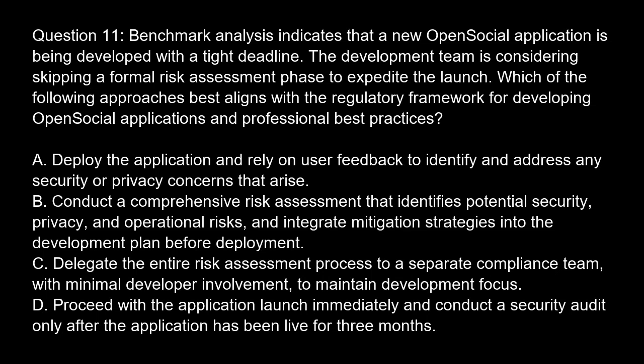Question 11. Benchmark analysis indicates that a new OpenSocial application is being developed with a tight deadline. The development team is considering skipping a formal risk assessment phase to expedite the launch. Which of the following approaches best aligns with the regulatory framework for developing OpenSocial applications and professional best practices? Option A. Deploy the application and rely on user feedback to identify and address any security or privacy concerns that arise. Option B. Conduct a comprehensive risk assessment that identifies potential security, privacy, and operational risks and integrate mitigation strategies into the development plan before deployment.